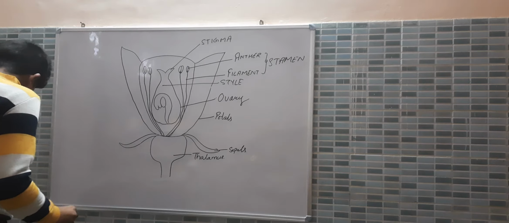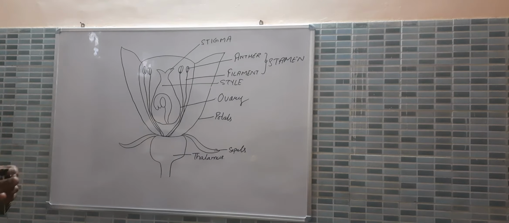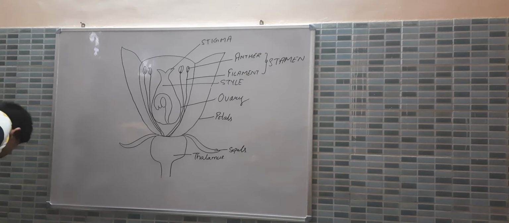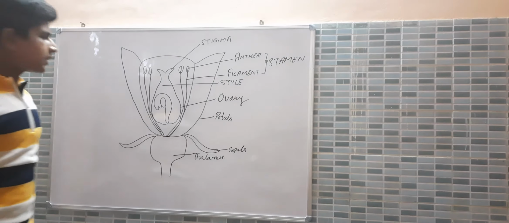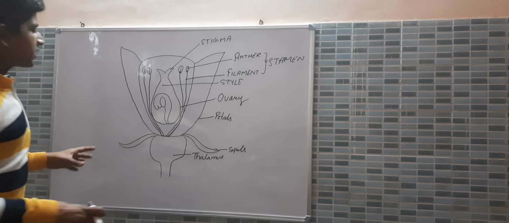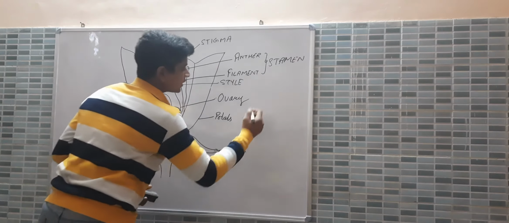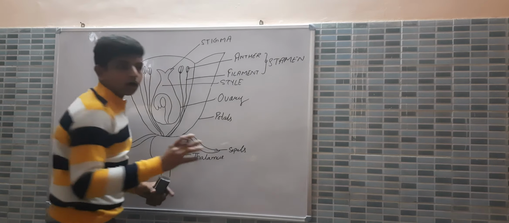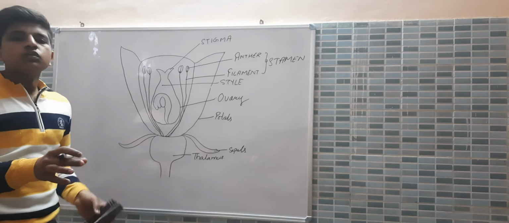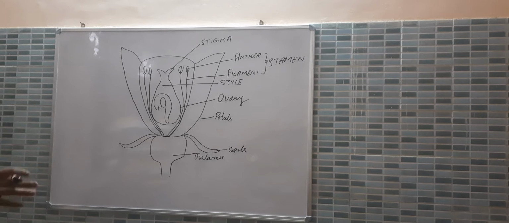and the last ones. This whole diagram contains important labeling, because in your 10th final pre-board exam this question is compulsory, and it is a 5 marker question. The question that generally comes is how does a fruit generate, how does a flower generate, or how does a flower or fruit grow. This is a 5 marker or even sometimes an 8 marker question.